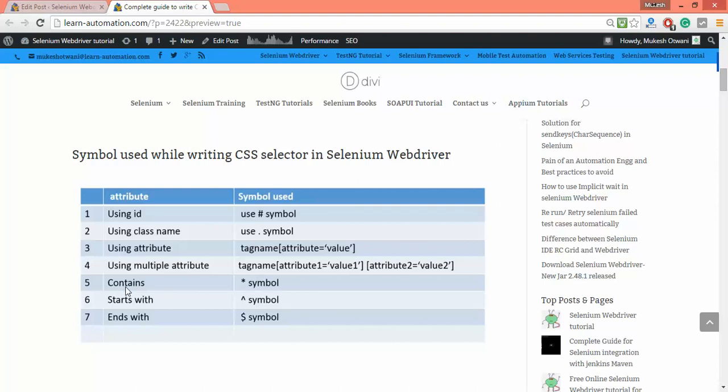You need to find a pattern, like what part is changing. Based on your requirement, you can use either contains, starts with, or ends with. CSS works on these symbols, so you need to remember that for contains we use the star symbol, for starts with we use the upper arrow, and for ends with we use the dollar symbol.